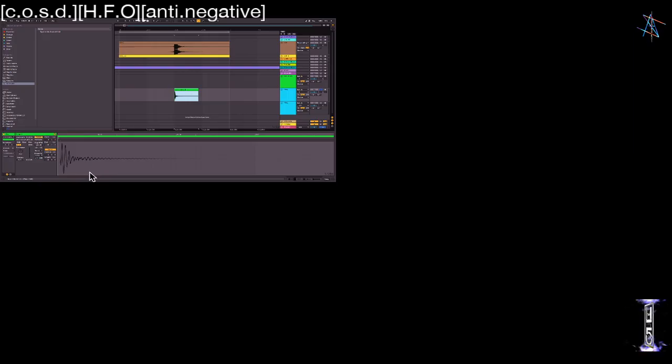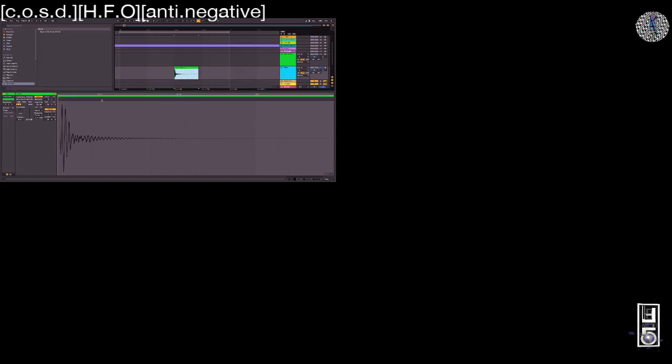What I'm looking for when I'm recording a snare transient, just looking at this, is a live definition on the transient. Depending on the sound that you're going for, you don't want too much ring out or decay. So just looking at how long this is in time, the transient's still about 20 milliseconds or less.